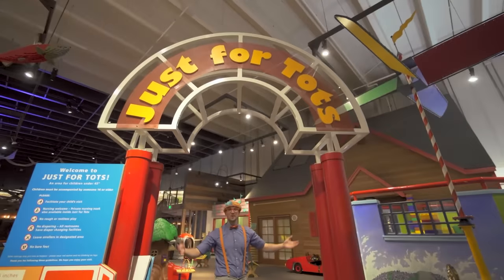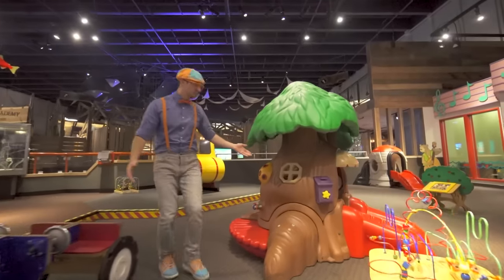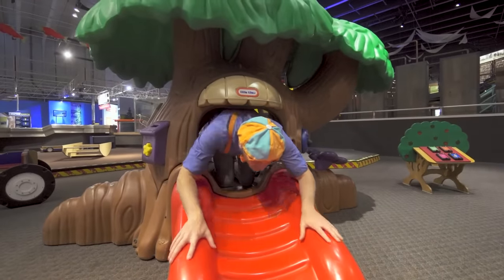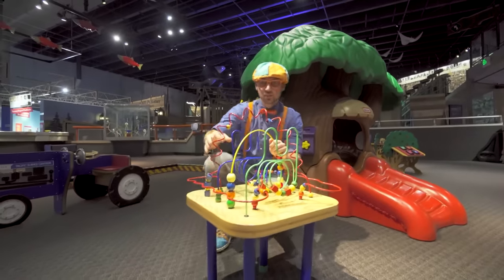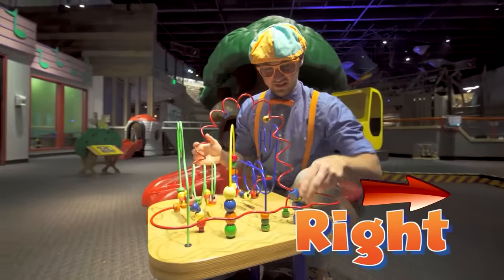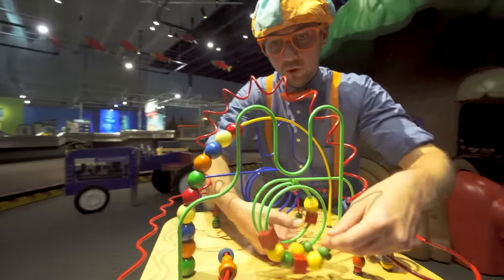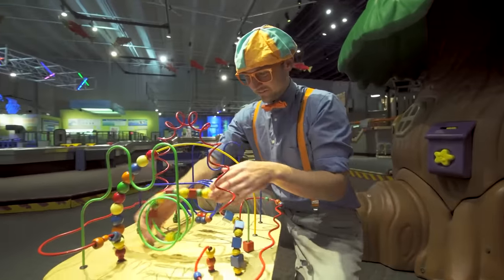Ooh. Welcome! Come on in! Hey, look! It's a little tree house. Here I go! Hello! Whoa! Whoa, look at this! It's a bunch of spirals, ups, downs, lefts, and rights! Here we go! Whee! Whoa! This is so much fun.